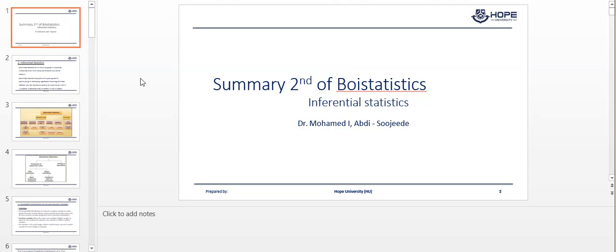t-test, multivariate ANOVA, analysis of variance, standard deviations, normal distributions, all of these testing methods are within inferential statistics. So tonight we should cover the main points of them, not all we can. So we start with what is inferential statistics.